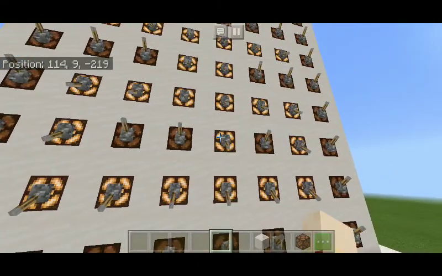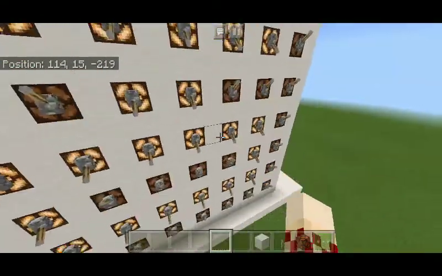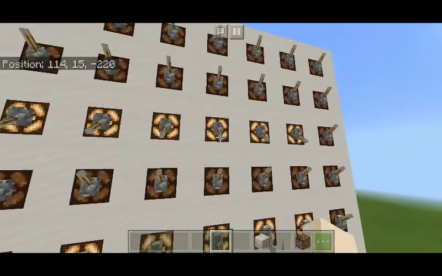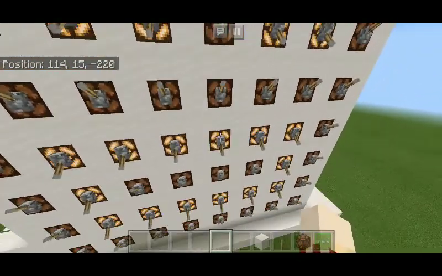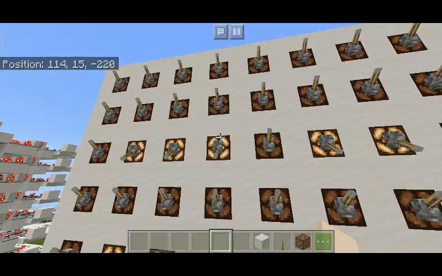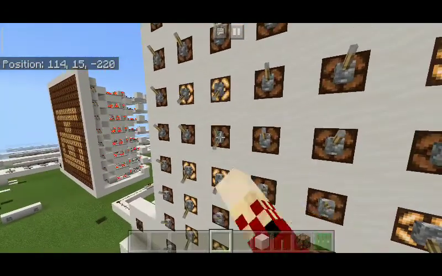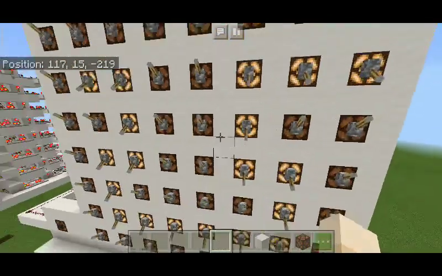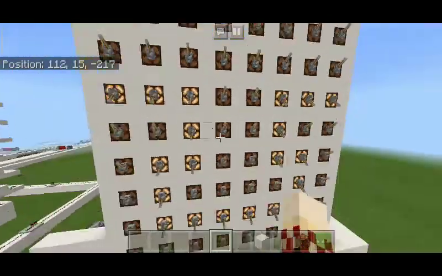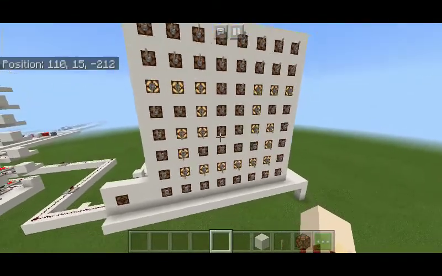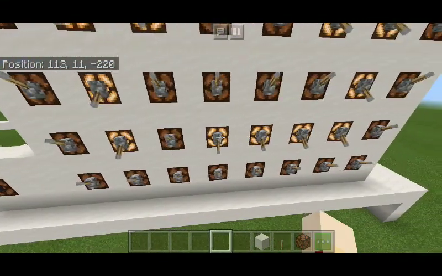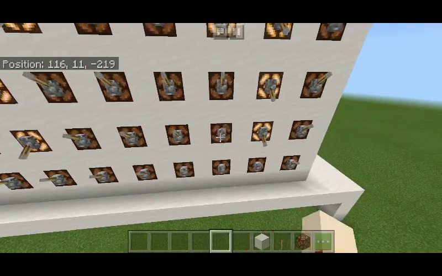Okay, let's try something else. How about the omega symbol? What does an omega symbol look like? Like this, right? It looks something like this, probably. Do I need to turn these off?